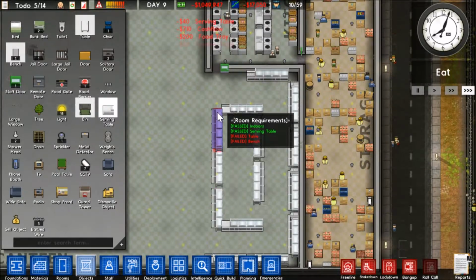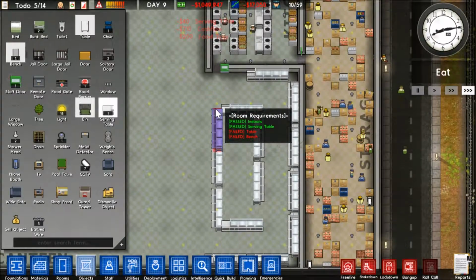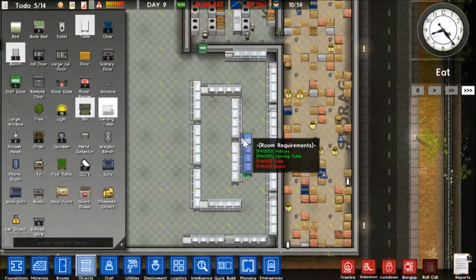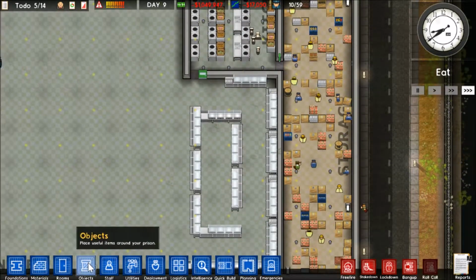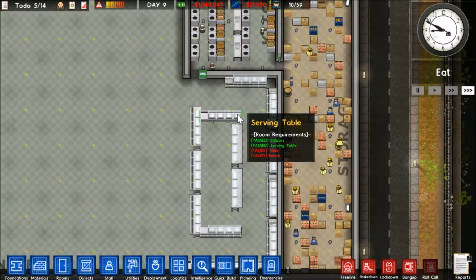Yeah, we'll just leave these. Wait, how did that work? That worked so perfectly, though. I am confused. So how was I able to fit?